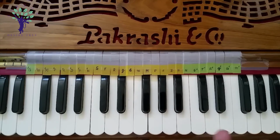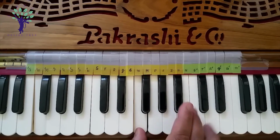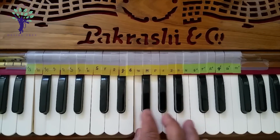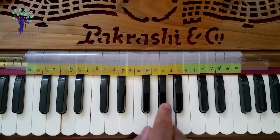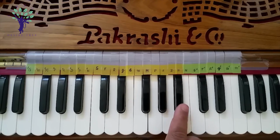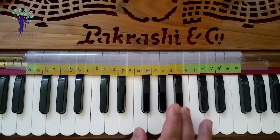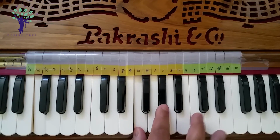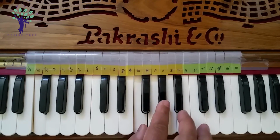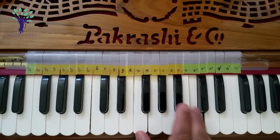When I hear Hare, it's going up, so the next key is here somewhere. Hare Ram, Hare. Your job is to eliminate all the keys here and find out which is matching. This is not matching. This is also not matching. This is matching. See, this is exactly what he was singing, right? Hare Ram, Hare.